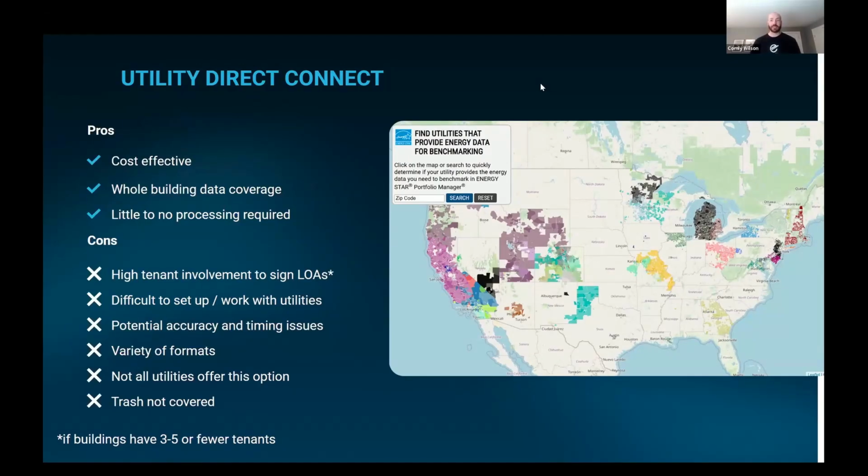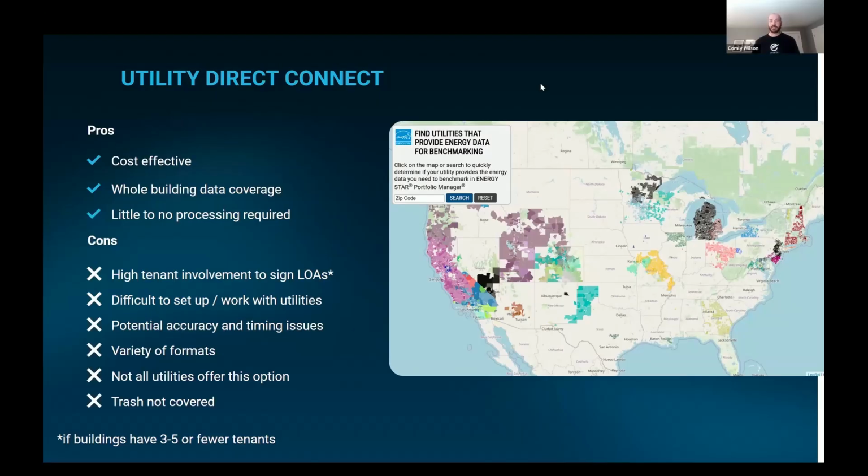There's also timing issues potentially. So if you are submitting to GRESB, there's a reporting period. You have to get all your data in actually by the end of next week. There have been cases where utilities have taken so long that portfolios were not able to submit their data because they just didn't get it in time.